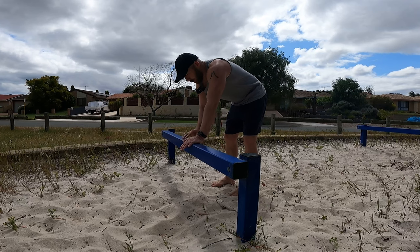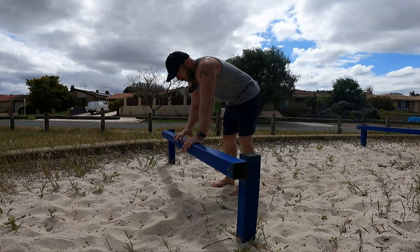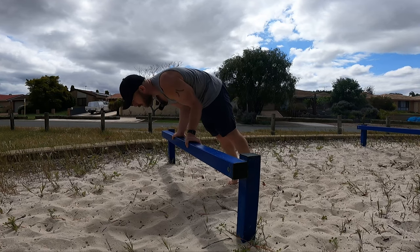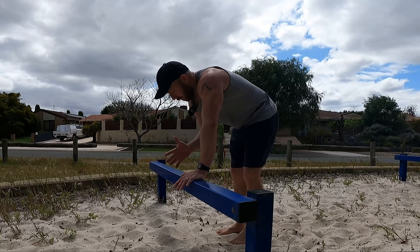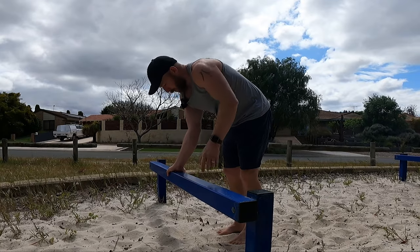Now, easier for most people would be to use a flatter surface. Something like this works well because it's a little bit in between. You have the height, you have the narrow surface, but it's not a bar. So same principle applies, just have a bigger surface area to lay onto. You can open up there. And that's definitely easier if you want to start to work towards the harder variation, which is the single arm lever. So hands that way around, elbow towards the midline.